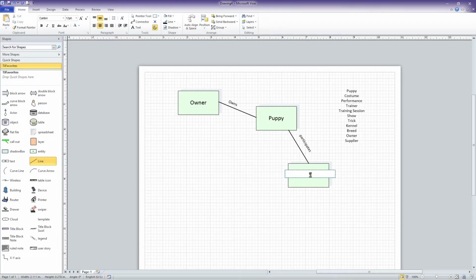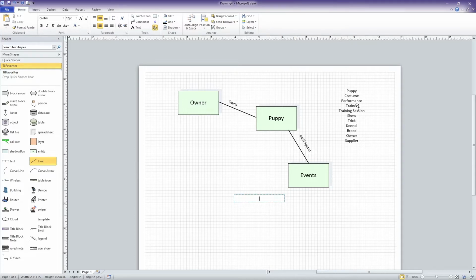Well, we can simply call these events, as opposed to listing them out individually. So now we know the puppy can participate in an event. So this is how we are consolidating down our logical model to be just some of the high-level constructs.